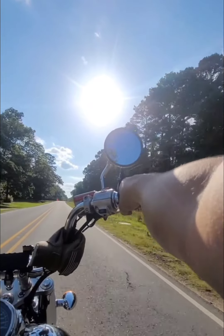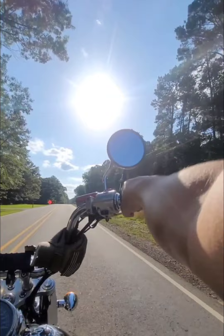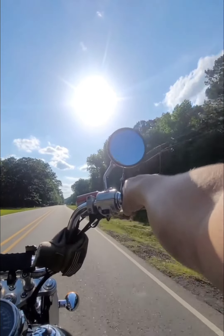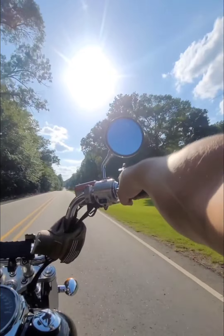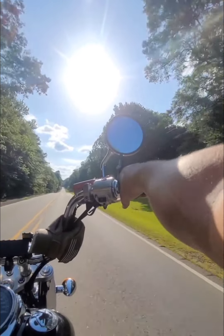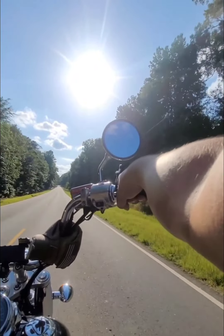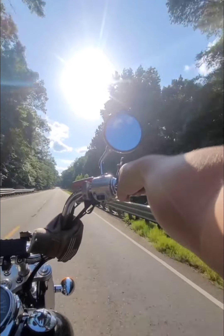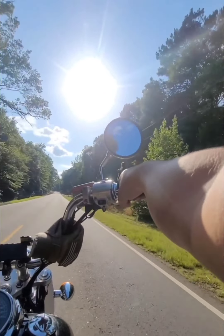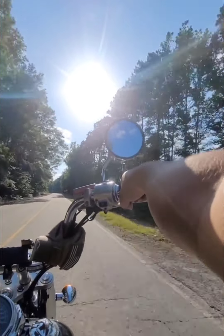And I've just absolutely fell in love with this bike. I still have it. I don't plan on getting rid of it either, because it's my baby. I've added lights to it, hard bags, crash bars, handlebars, a sissy bar for my wife to be able to ride with me. She's like 4'11". She's real tiny, so she fits on the back of that bike really well. And this bike has not given me a single issue. I've got over 26,000 miles on it now.